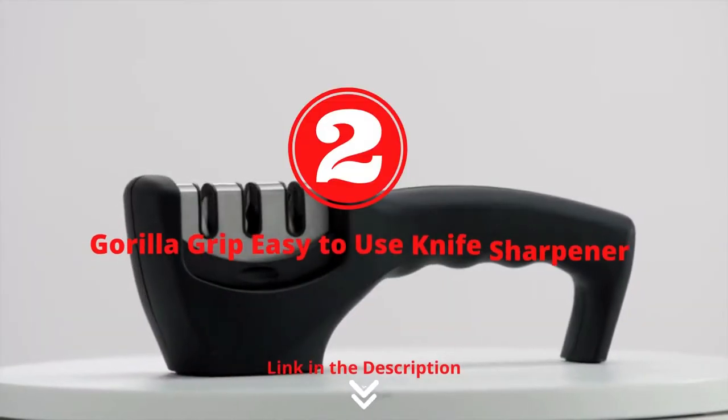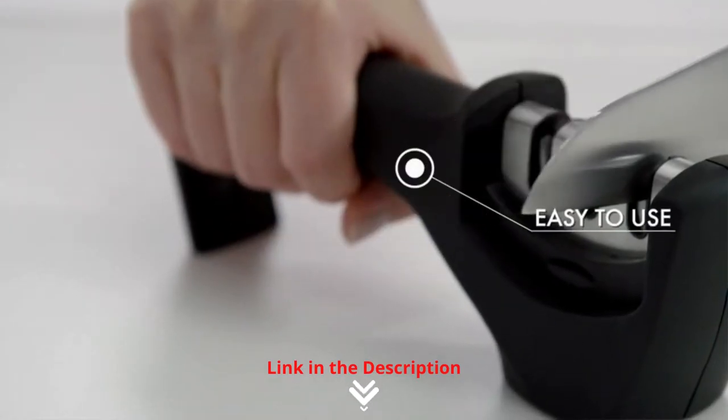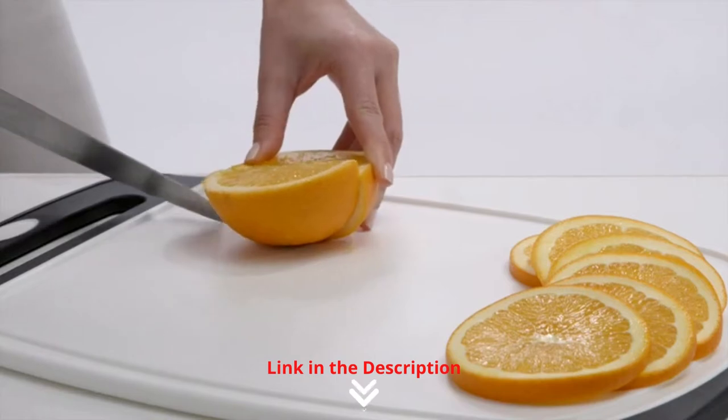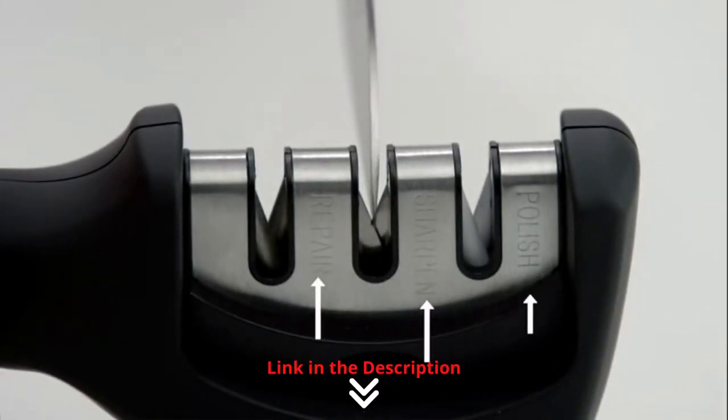Gorilla Grip Premium Knife Sharpener. Innovative three-slot design is the easiest way to sharpen and restore your knives. Choose from repair, sharpen, or polish.